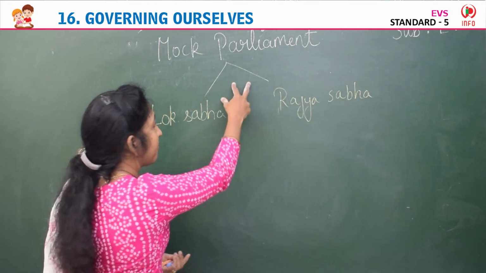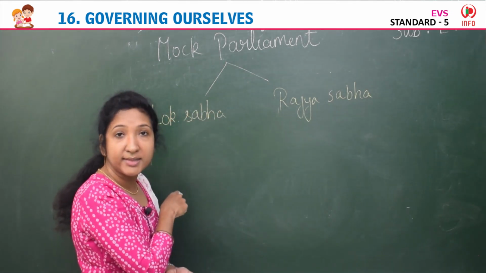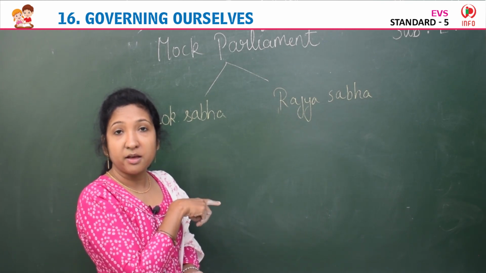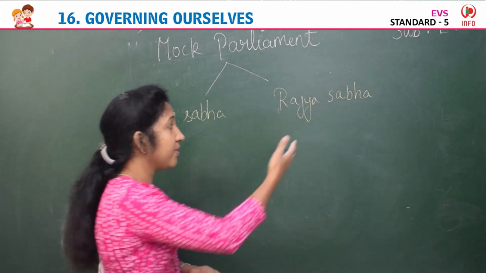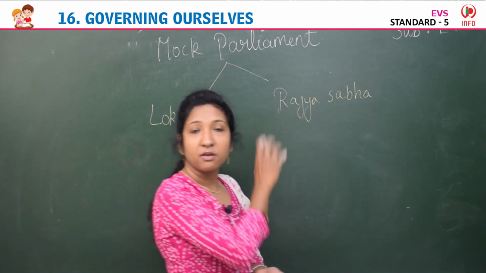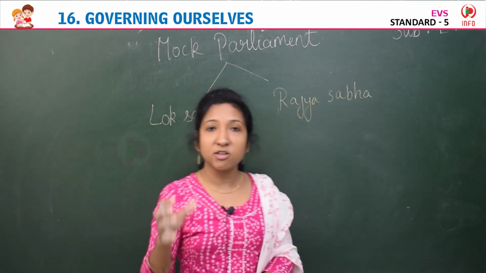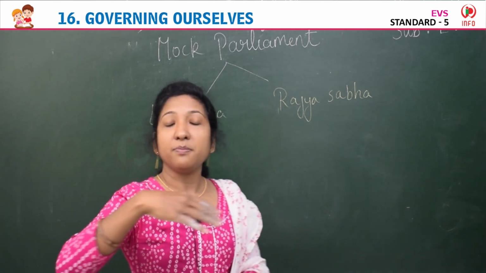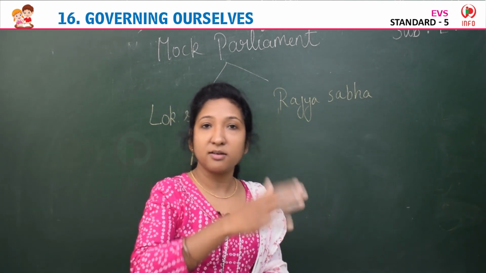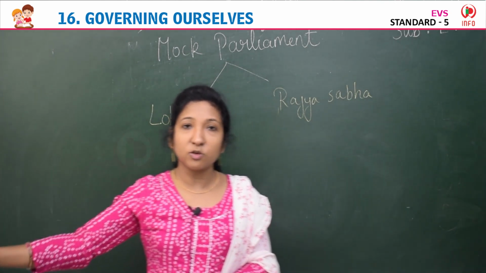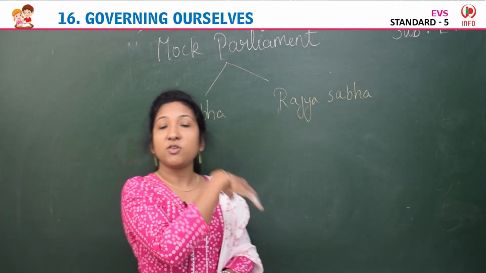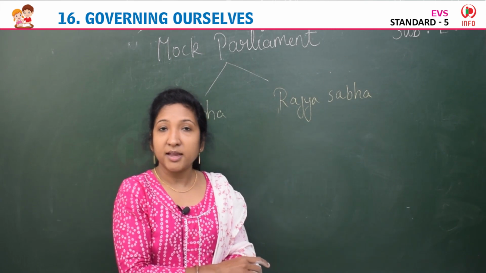So, parliament is a law making body. Under parliament we have two houses, Lok Sabha and Rajya Sabha. In Lok Sabha, we have Speaker, Deputy Speaker. In Rajya Sabha, we have its official chairman, who is the Vice President of India. So this whole setup you have to do in your classroom. You can make a parliament with two houses. You have to divide the children into two sections. Some children should go to Lok Sabha, some children should be in Rajya Sabha. Then you have to set a speaker.